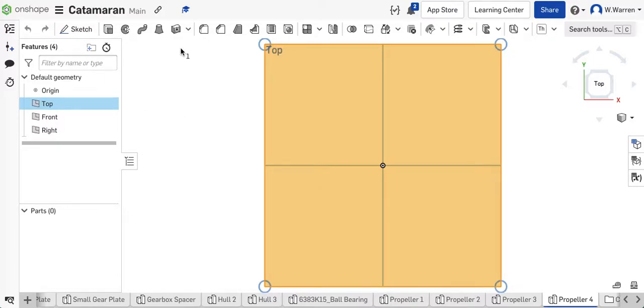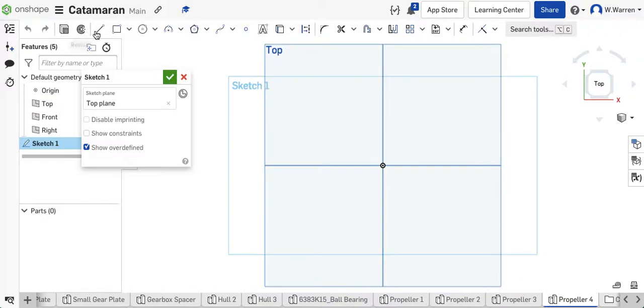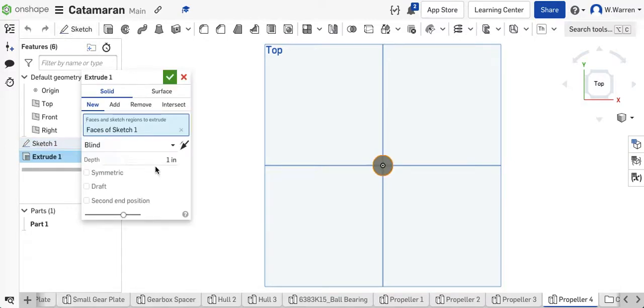Anyway, so on your top plane, you're going to sketch. And the first thing you sketch is the hub. So I don't know, 11-inch boat by whatever it is, 8 or 9 inches wide. Maybe the hub should be at the most about a half an inch in diameter, something like that. Half an inch in diameter. And let's just extrude it to half an inch too. And so we have a little cylinder here, 0.5, right?